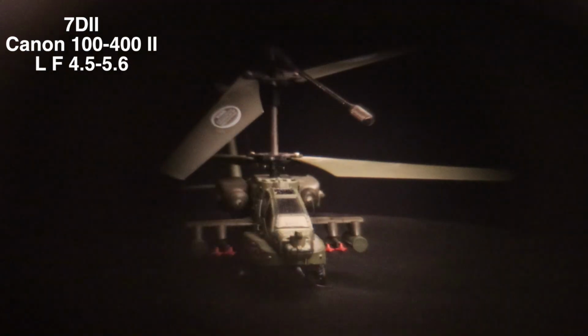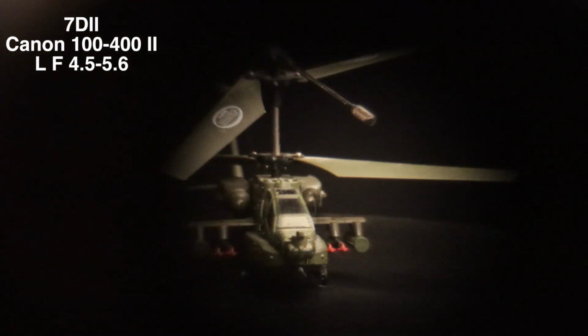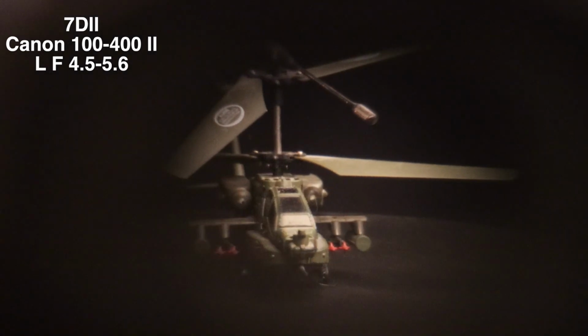Let's defocus the lens to minimum focus. 1, 2, 3, go. Let's go to infinity. 1, 2, 3, go. Let's go to minimum focus. 1, 2, 3, go. Let's go to infinity. 1, 2, 3, go. Minimum focus again. 1, 2, 3, go. And one last time, infinity.